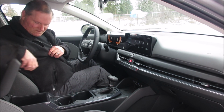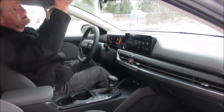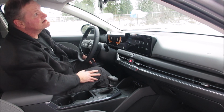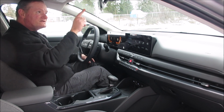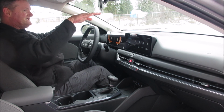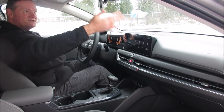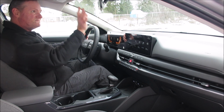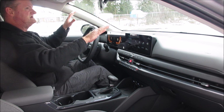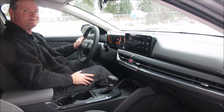fairly decent cubby hole here, cheap sun visors, no place for your sunglasses, not good. And the other thing I don't like is this mirror. It takes up almost half the vision for where I'm sitting, so I almost have to lean down to see what's around the corner. This side of the windshield is clear, but it's right here. Bit of a blind spot, so I've got about 75–80% of a windshield to work with while driving.